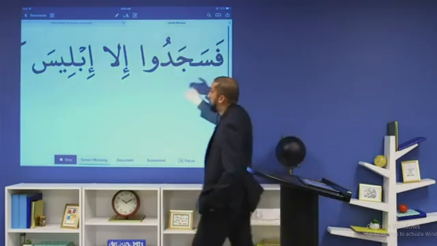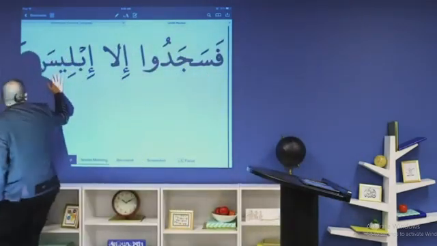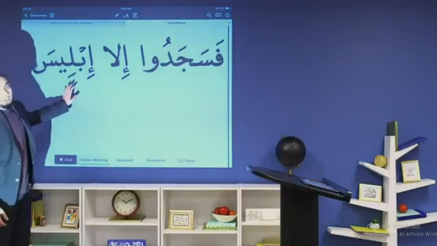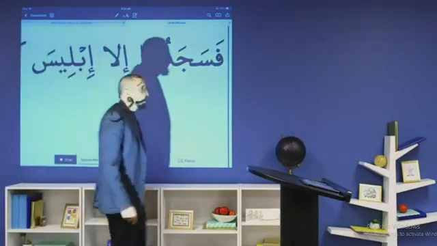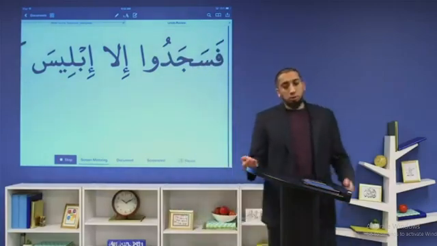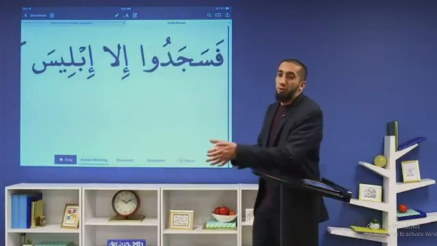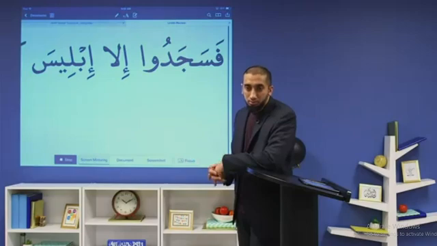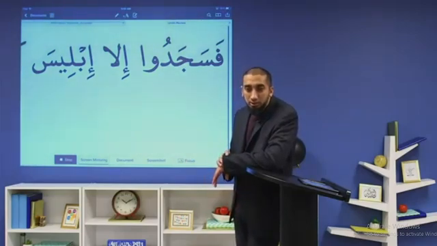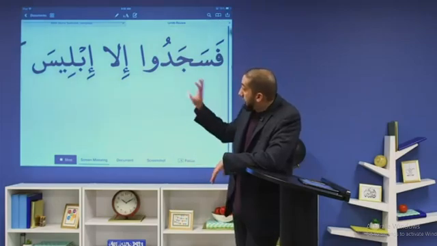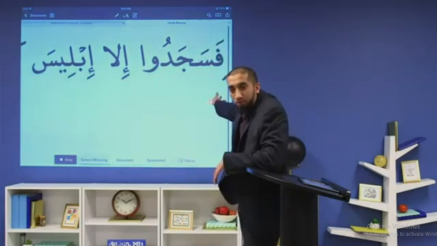Then it says except Iblis. They all made sajda except Iblis, at least except Iblis who did not make sajda. But then Iblis should also be a doer, right? Because you're rafa if you did something and also rafa if you didn't do something. But it doesn't say illa iblisu, it says illa iblisa. That's actually to set him apart from everybody else.